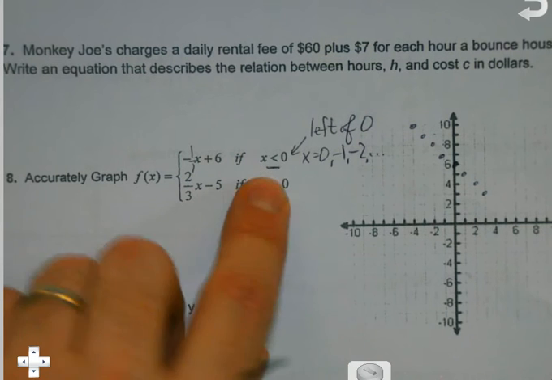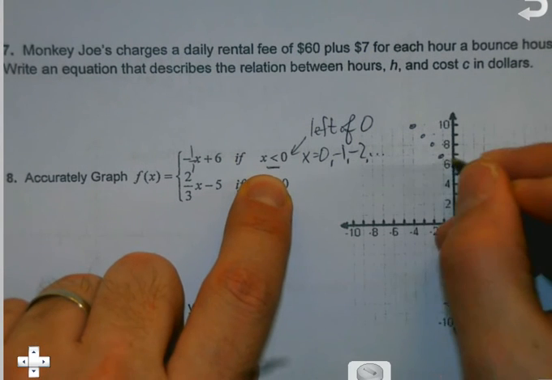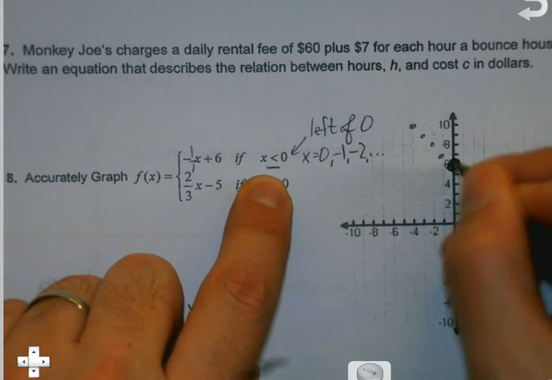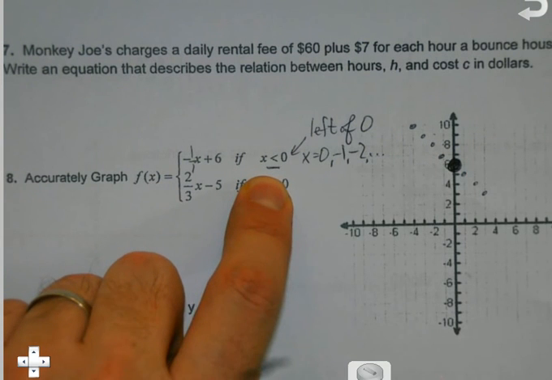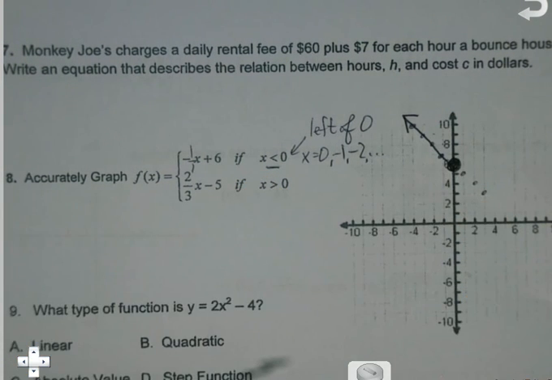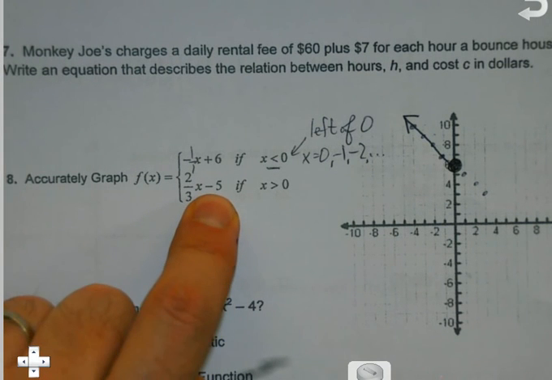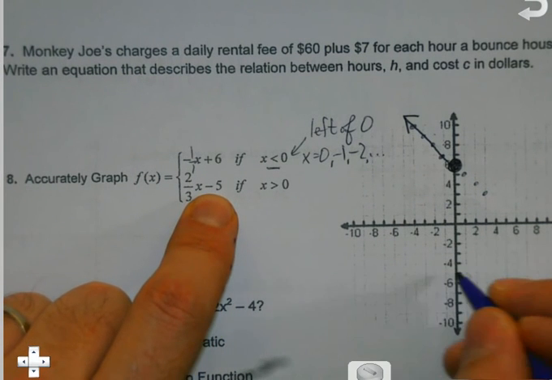Because it means I'm going to start my graph at 0 with a filled in dot because it's or equal to, and I want to connect the dots that are to the left. I'm going to ignore those other ones that are there. I'm going to pretend you can't see them. And then I'm going to do the same thing on my other one. If I were graphing this one, my y-intercept, not x, is at -5.